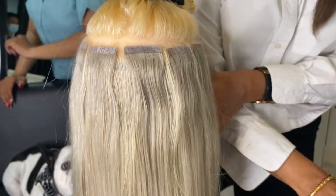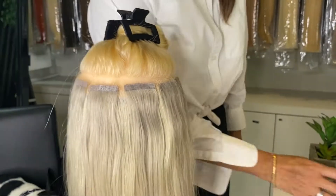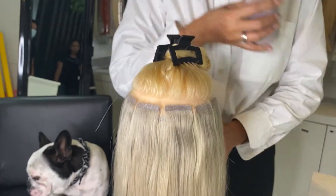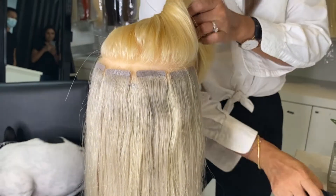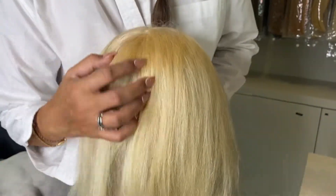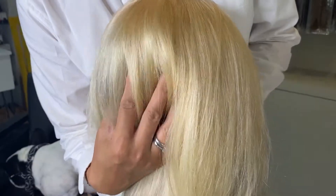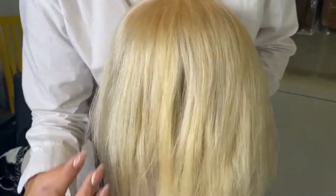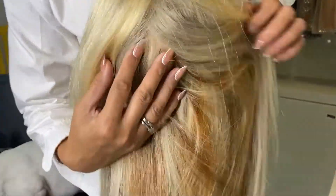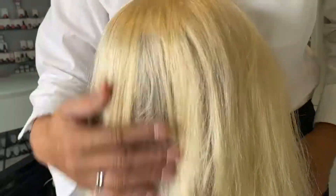Once everything is already detangled, you're ready to shower. Use professionally created, sulfate-free shampoos and conditioners, and wet the hair completely. Please do not use your nail tips — use your fingertips. When your hair is already all wet, put the shampoo in and go slowly and gently to wash your hair. She also has I-tip extensions installed, and with those it's the same thing — gently wash, no scrubbing. Then let the water run clear.